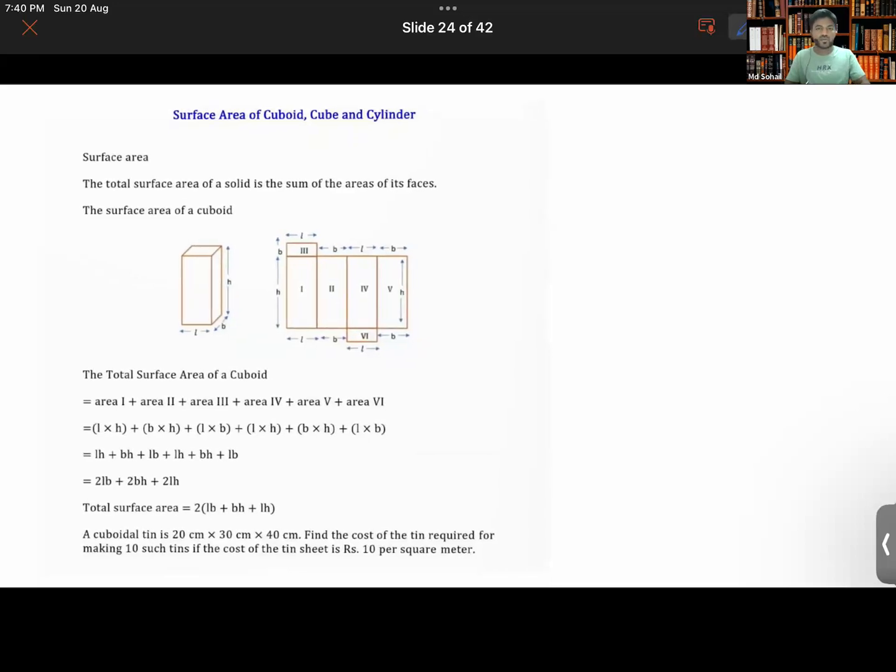So, surface area for cuboid, cube and cylinder. Let's talk about them. The first figure is a cuboid, obviously. If you were to spread this cuboid, let's say you have a box made of cardboard and you open it, it will look something like this. So if you were to calculate the total surface area of the cuboid, you can calculate the individual area of each polygon here.